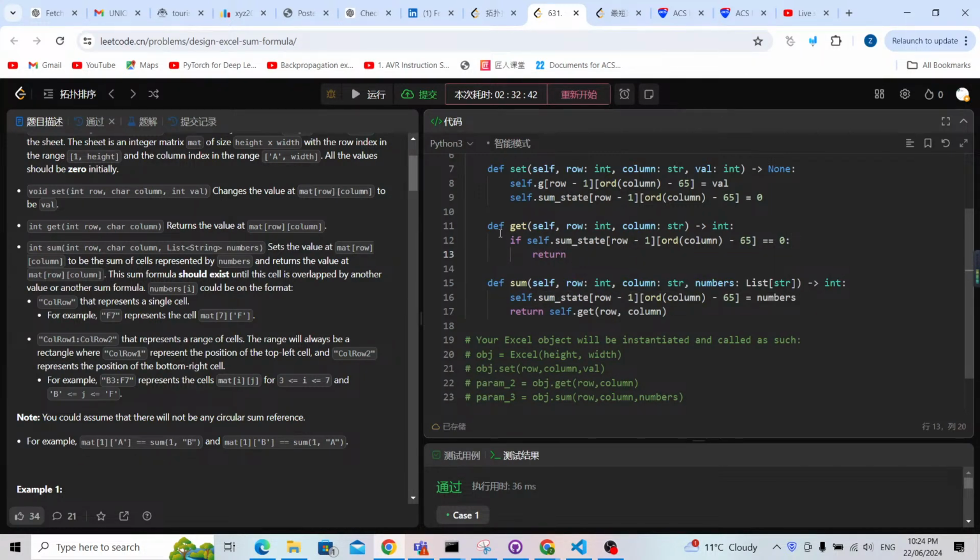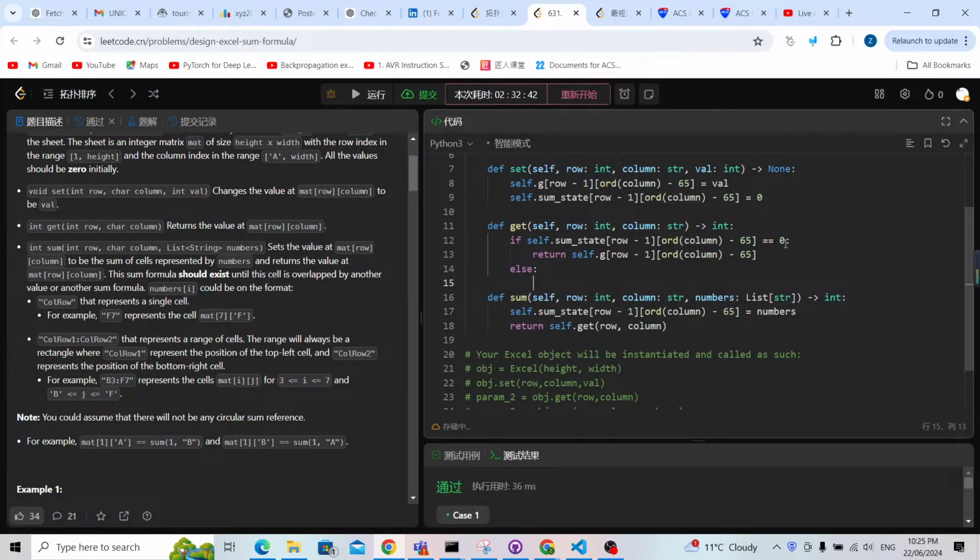So if this is a 0, okay, this means it is a number. If it is a number, it is a get function. It is easy. I just need to return the final result. Let me just copy it and put it here, and I want to change it to my self.g, because inside of the self.g actually I stored all the values. This is my real value. This is my real Excel, and this is just a state of Excel. We have two copies of Excel. One is the real Excel, another is the sum state of Excel. It just recorded the different sum state. So if this is 0, this is okay, because it is just a value, and we just need to return that value.